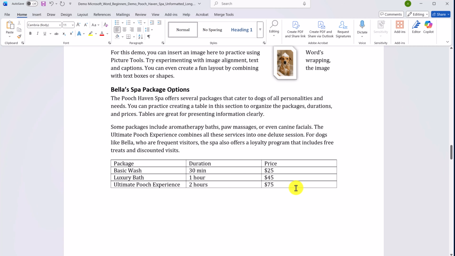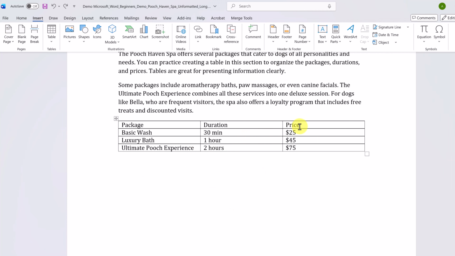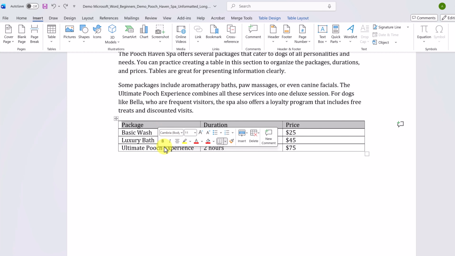All right, now I've filled everything out. If you just want to pause the video, you can type this information into your table. Now I can start formatting the font in the table. I could highlight multiple cells. I could go to bold. I could change the color of the fonts, all the things that I showed you before.